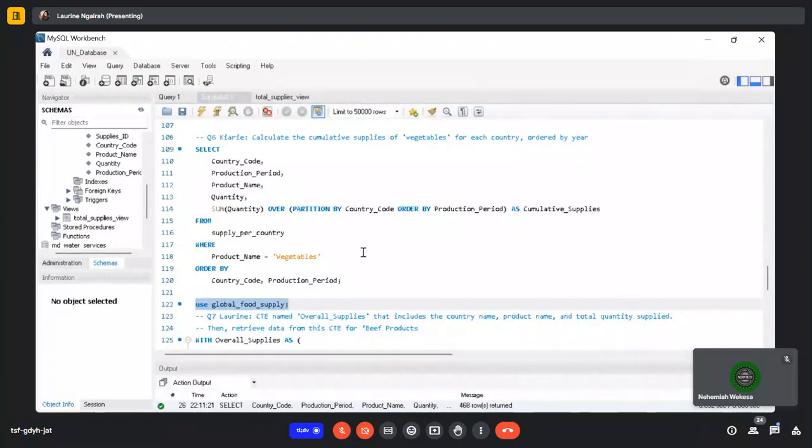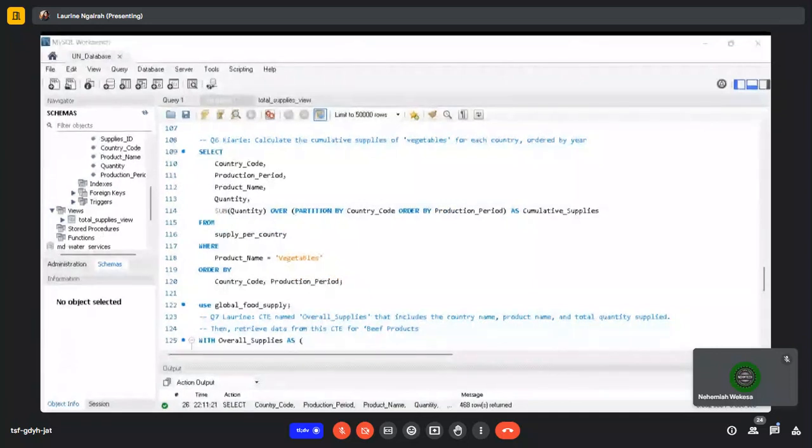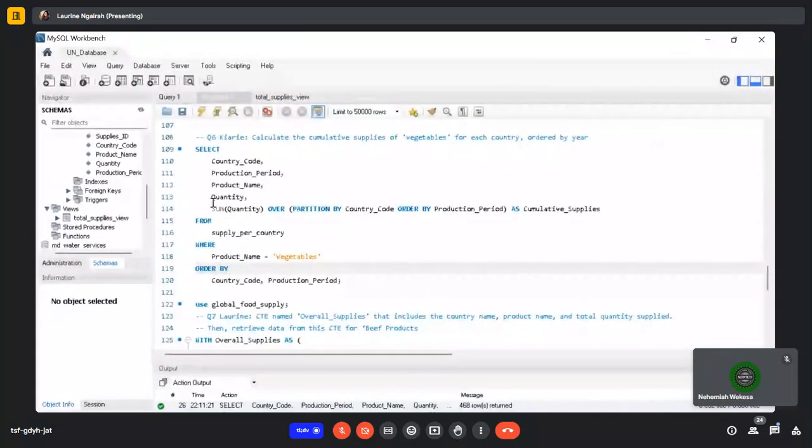Then specifically we are looking at the product vegetables, and we order by the country code and then also the production period. As the question is saying, we are ordering by the year and the country code.